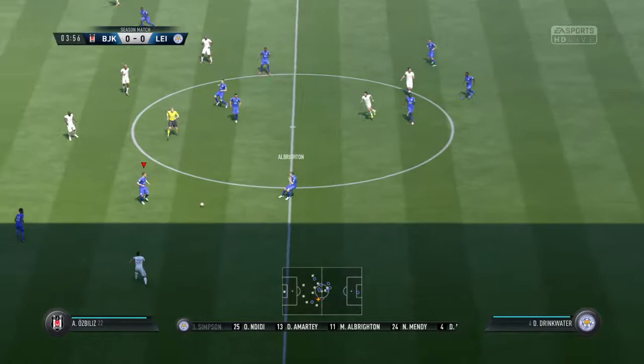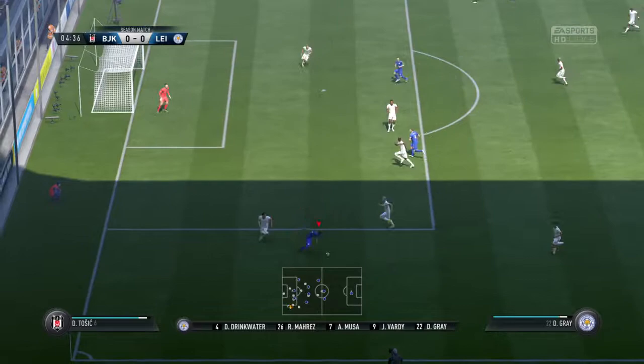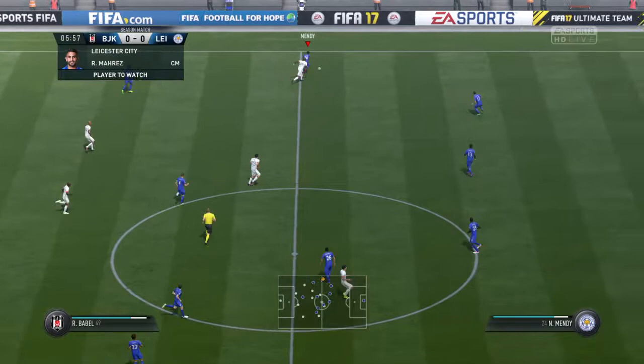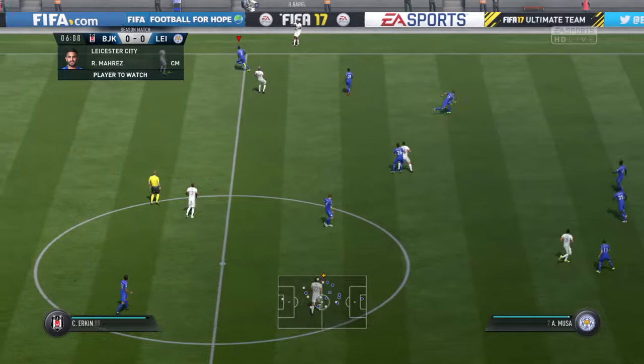He's one of the best, Martin, at just shifting across, reading the pass. Riyad Mahrez hasn't got the conventional build of a powerhouse footballer, but what skill. Amazing, because as you say, he isn't built to take the knocks, but he's got such great balance. He's so hard to knock off the ball, and what skill.